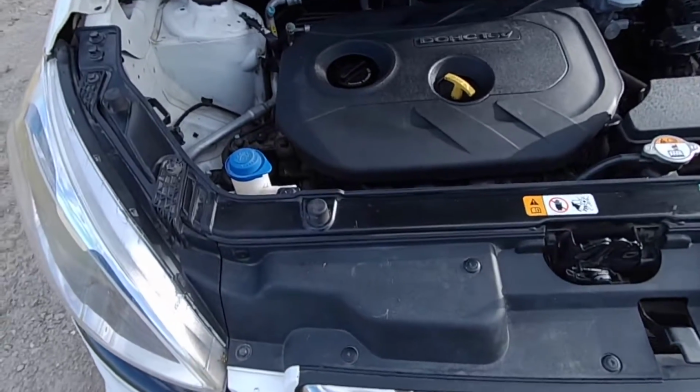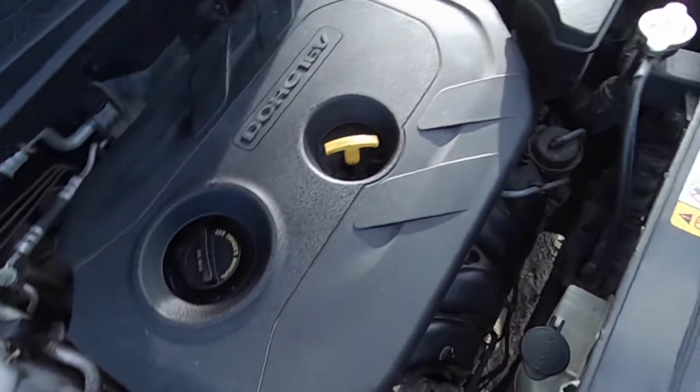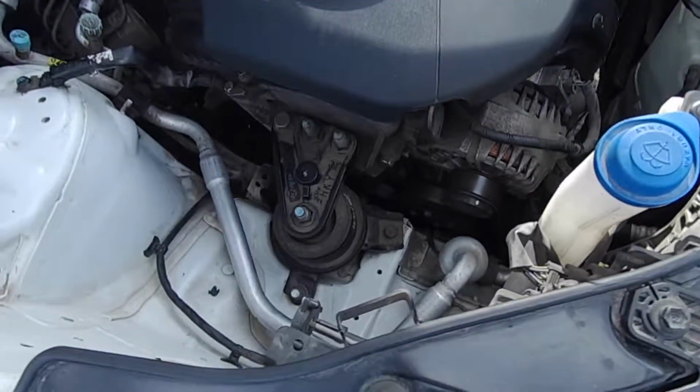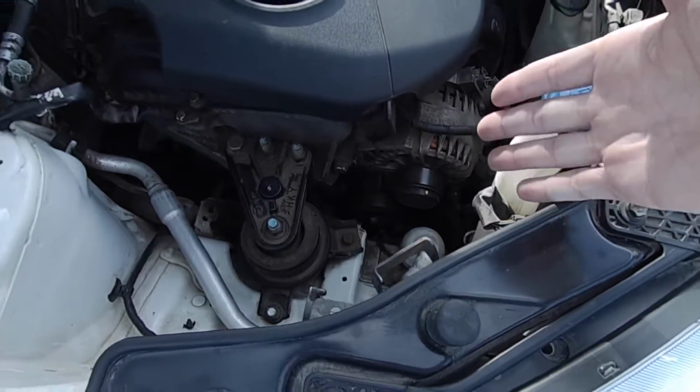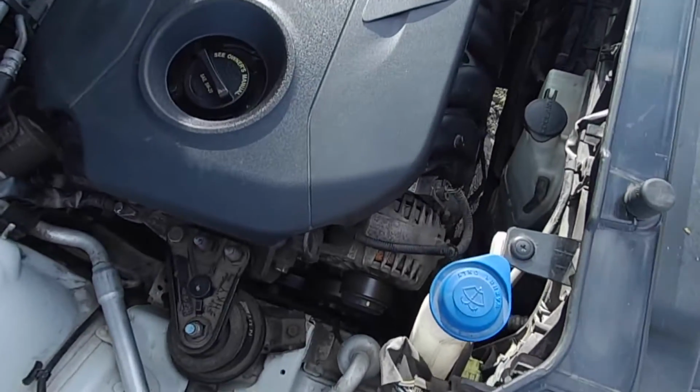So here under the hood, one thing I like is it's got a lot of space around the engine, and a very simple accessory job because it doesn't have a power steering pump with the electric assist power steering.